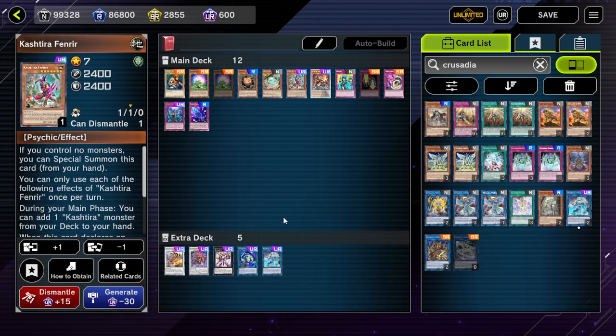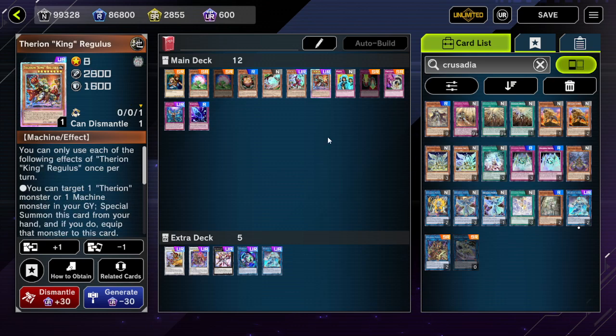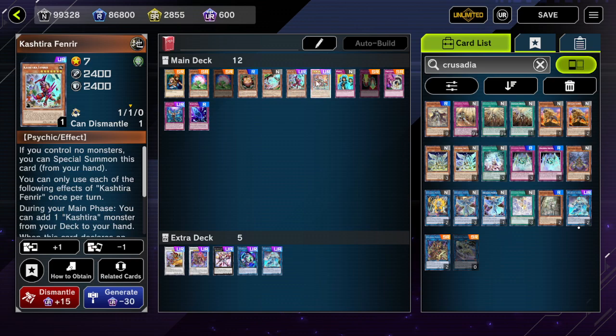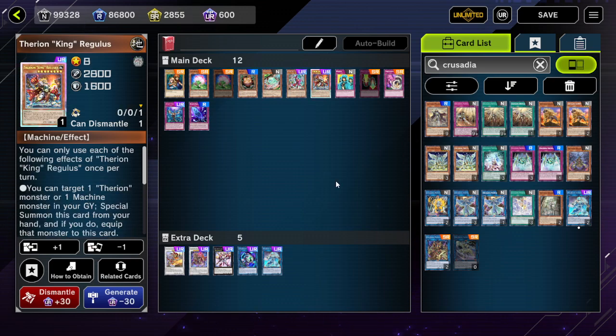I'm going to attack Kashtira Fenrir, and during damage calc, I will then negate Therian King Regulus. And this allows me to simultaneously remove Kashtira Fenrir and prevent Therian King Regulus from negating any of my effects, and this will not be respondable by whatever you have.